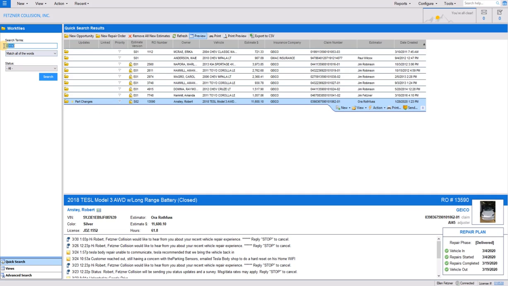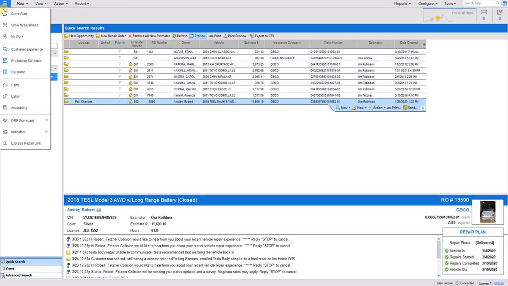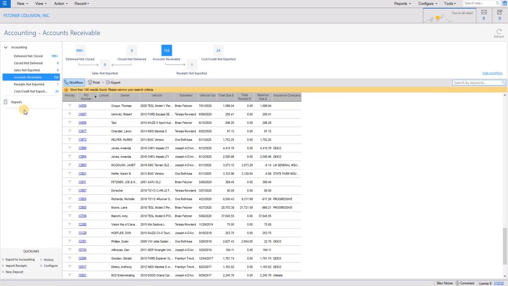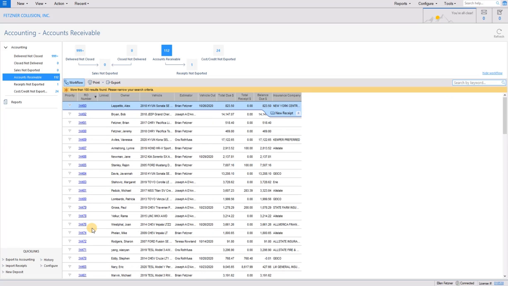So that repair order number was 13590. I had already checked for it, and normally I would not even be going here initially. I would be using the section over here to the left where it says accounting. In there, I can look at the accounts receivable and determine whether 13590 is listed. In this case it's not even listed, which means CCC does not have a balance for this, that it is zero. But I still have to figure out what's happened here.